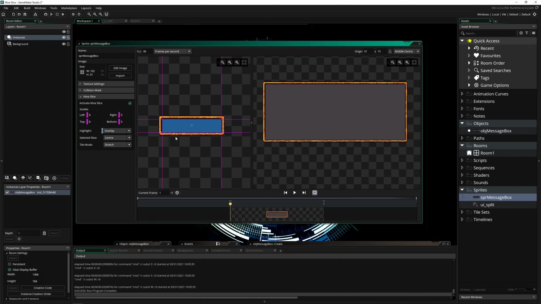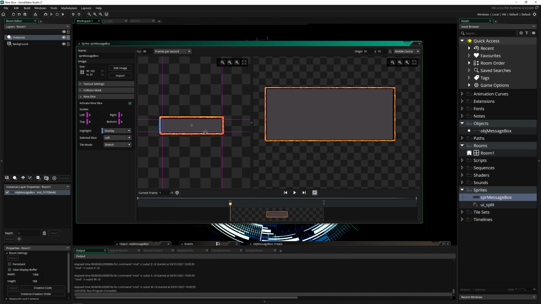One of the suggestions that GameMaker actually showed was using it on a health bar. So on the left, if we were to say hide this, and then we could decrease it as we go along, this essentially becomes a health bar that you can increase and grow, which is kind of cool. Now obviously it's going to take some practice to figure out exactly how it's supposed to look and work, but there's really no limit to what you can do with this because you're just taking a sprite, any sprite at all, and then breaking it up into 9 parts and doing something with each of those different 9 parts.